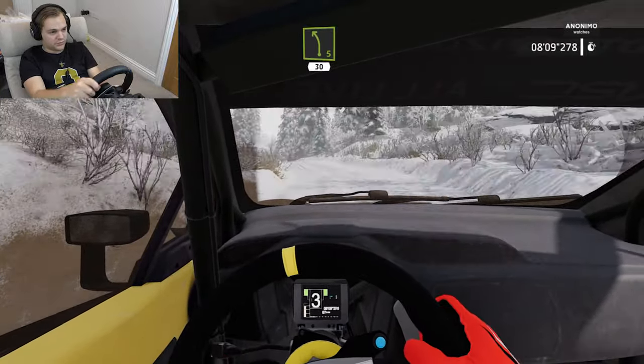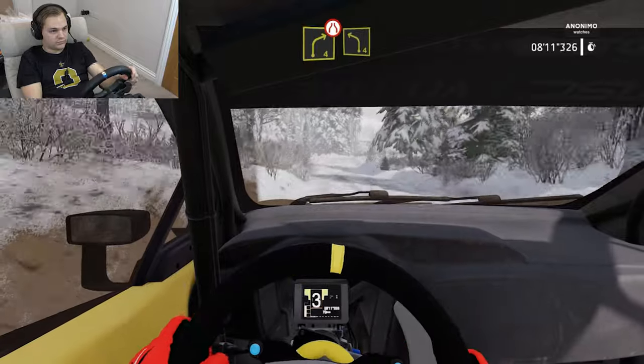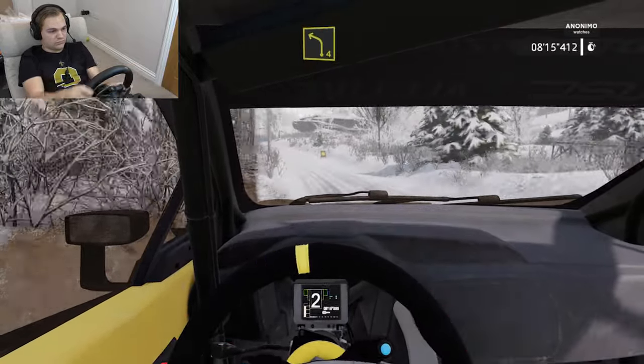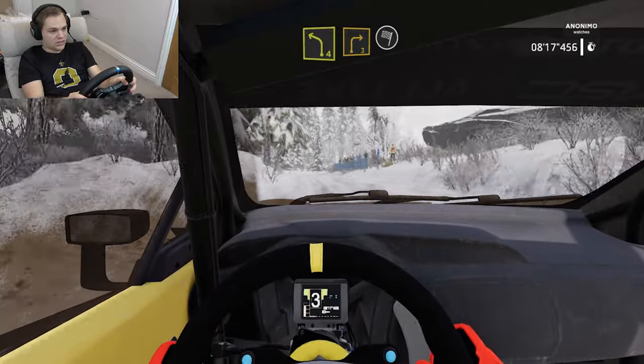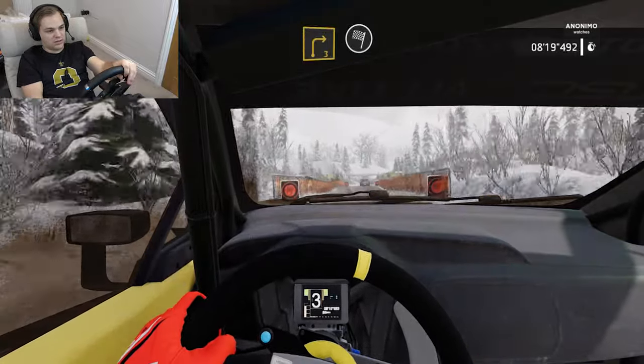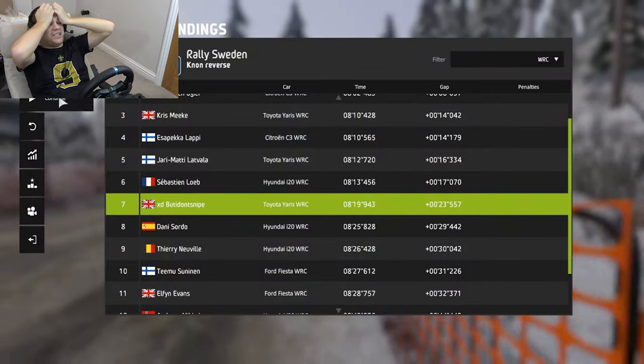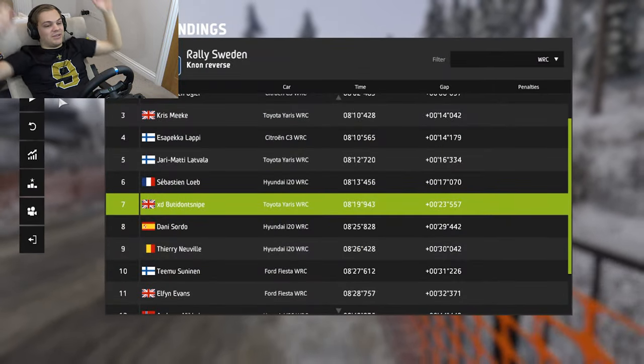Come on. Right 4 short, narrows into left 4, keep in. Into right 3 for finish. Oh, we made it. Smash. That's one way of finishing. Seventh. Okay, we got a top 10.